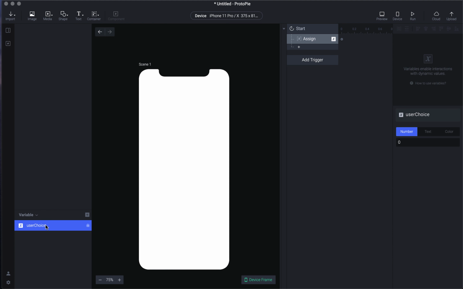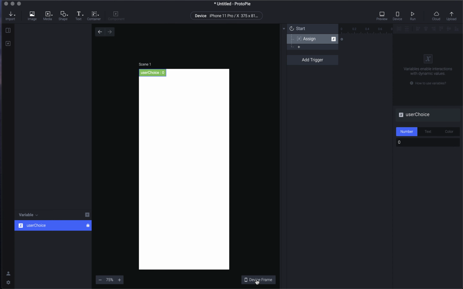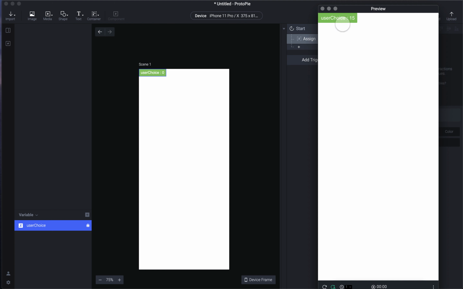So if you click here, you will still see 0. So don't expect to see 15 here. However, if you want to see the final value of what is in this variable after making modifications, all you need to do is hit this bug icon next to the variable, and when this is on, you can see it light up. When it's on, you can see it on the top over here. Here you can't see. Let me change the device. Let me toggle the device frame off. Yes. So you can see the variable value stored here.